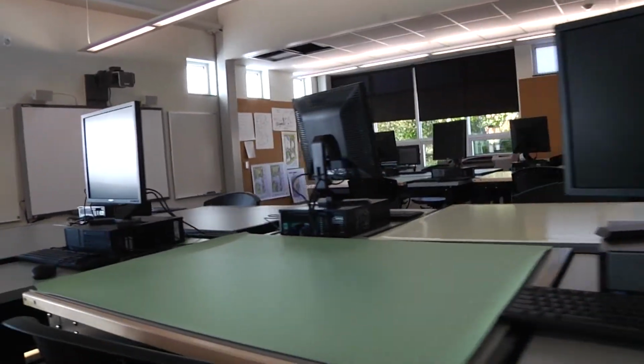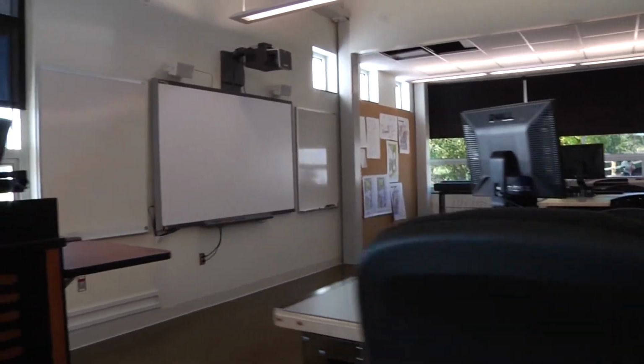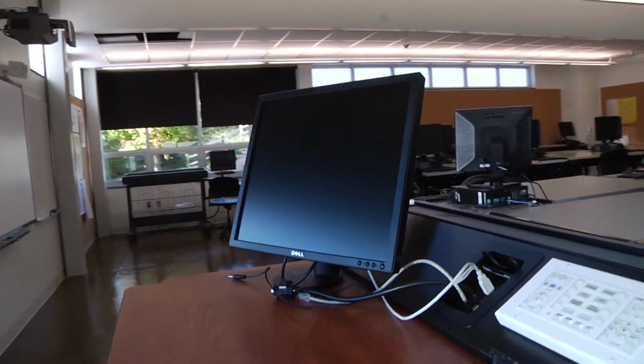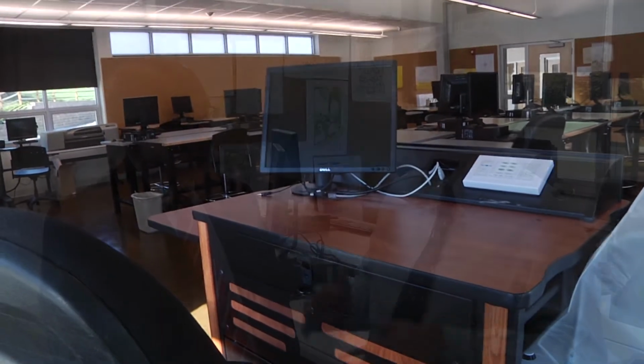That's part of the daylight harvesting system we have here in the building. So if you look up, you will see sensors periodically. The sensors can actually register the light coming into the building, not just from outside, but the reflective quality of the light coming off the tables. From that, they can adjust the lights down, so you're not using electricity you normally would. All the rooms are outfitted with that, so it's our daylight harvesting system. That's a very exciting feature of the building.